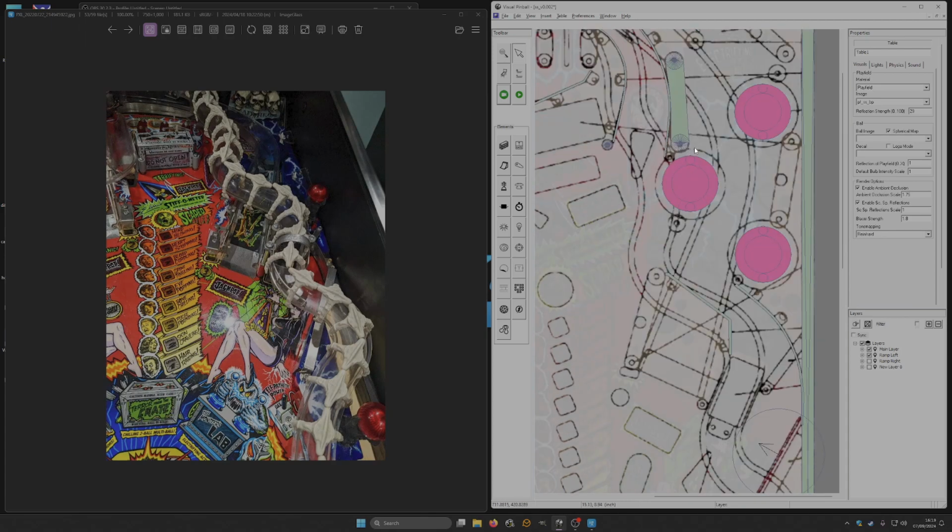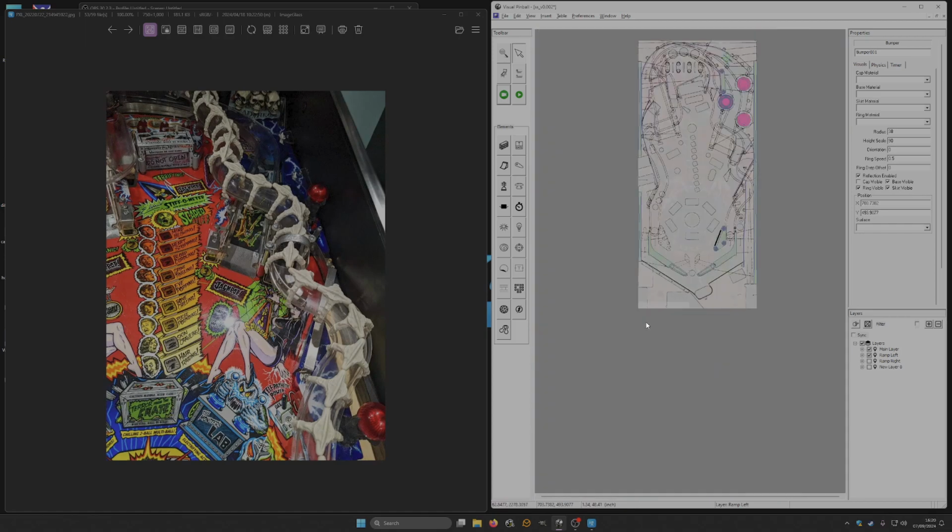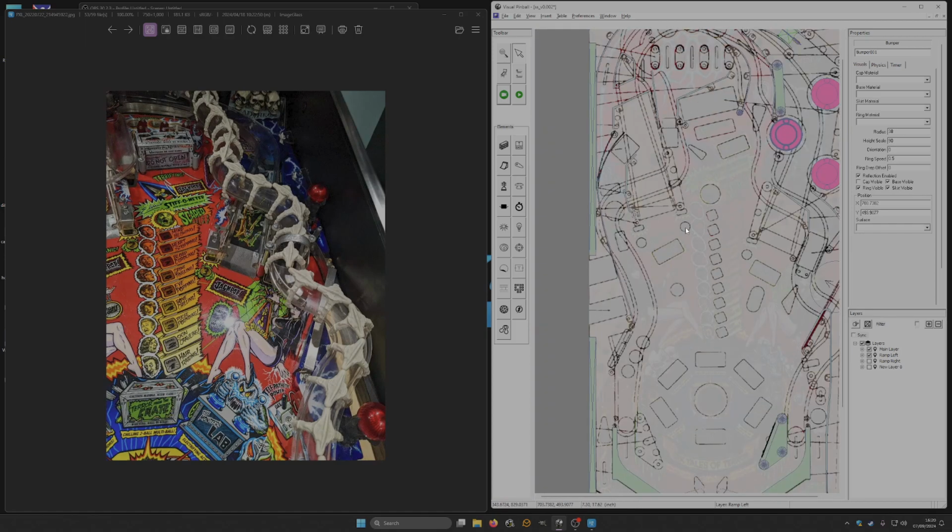Just notice here, the reason that they're so much bigger than these ones is this is the size of the actual cap, so the plastic hat of the pop bumper, whereas this is the actual active pop bumper, the actual piece of metal, the reactive solenoid driven part, which is what confuses a lot of people. Anyway, easily distracted as I am. Okay, so that's all of those.